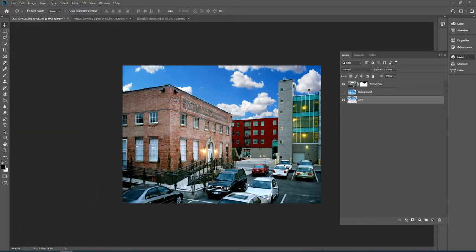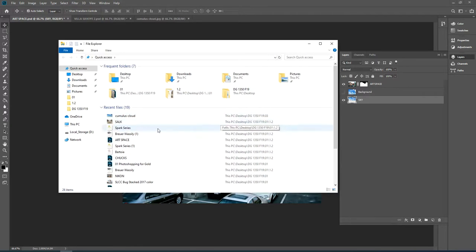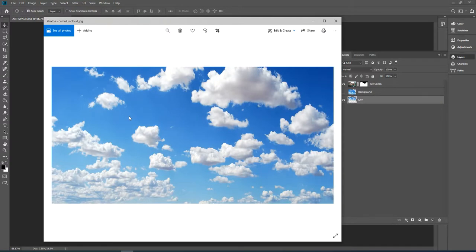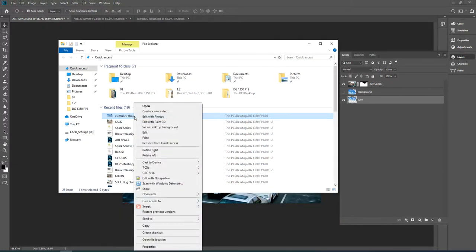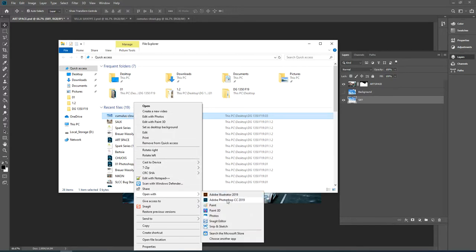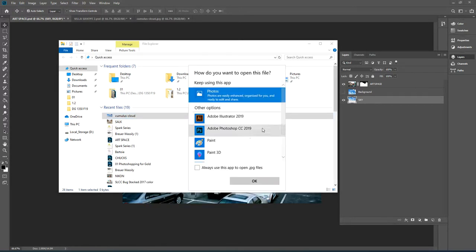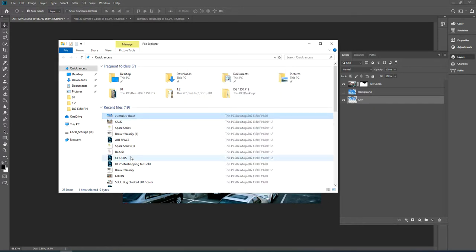The other thing that you can do, depending on how you've set up your computer here or at home, I don't have my images open in Photoshop by default. If you look at my computer, it's still set to open in Photos. But if you want to set JPEGs to always open with Photoshop, you can right-click, Open With, and then if you go to choose another app, even though Photoshop is already there, what that allows you to do is click on this little icon that says always use this app. So if you want to change your presets to always open up JPEGs. But either way works.